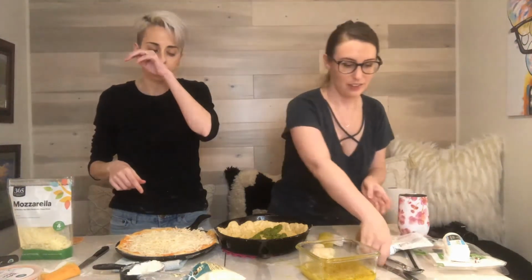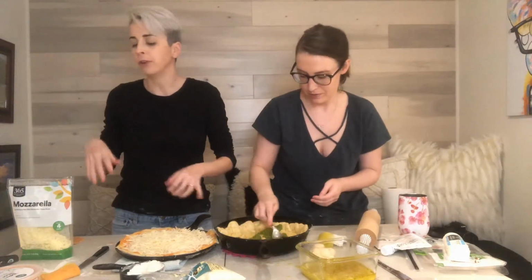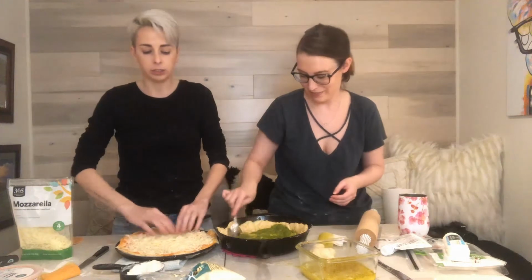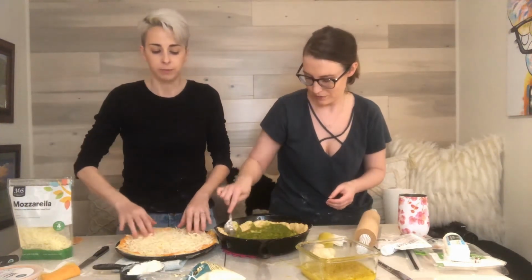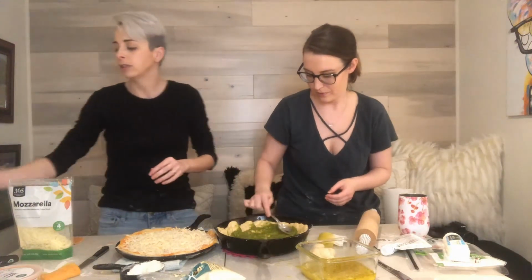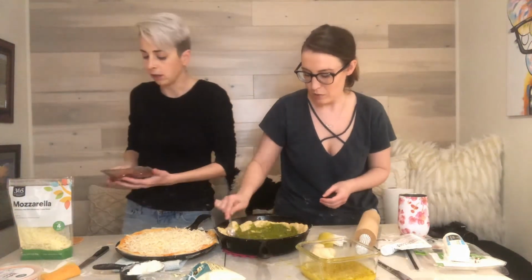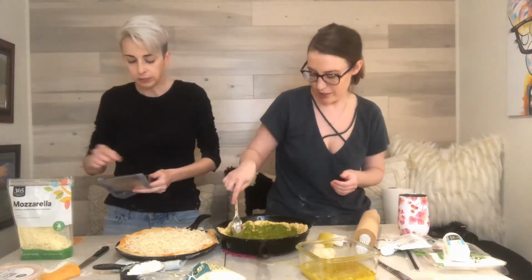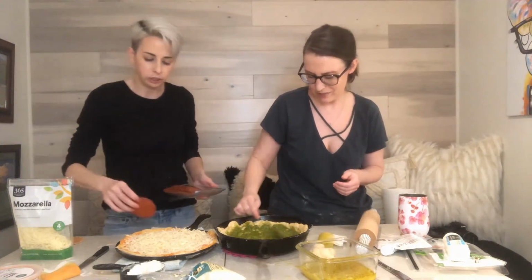So guys, I would recommend if you're doing this in your oven or your pizza pan or whatever, don't overdo it on the cheese. I know we all love cheese, but that cheese is gonna melt and it's gonna cover nicely. So if you still see some sauce under the cheese, it's okay. You can see a little sauce. Well, and also you don't want the cheese to mask the flavors of everything else, right? You got some good stuff going on there. You don't have to cover it in cheese.